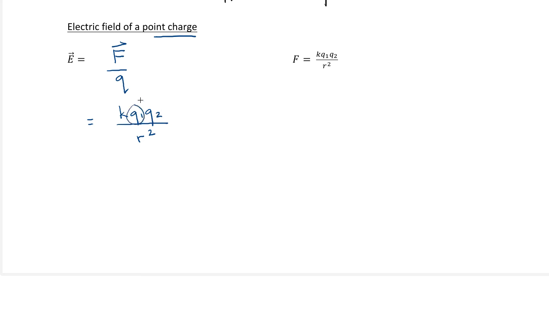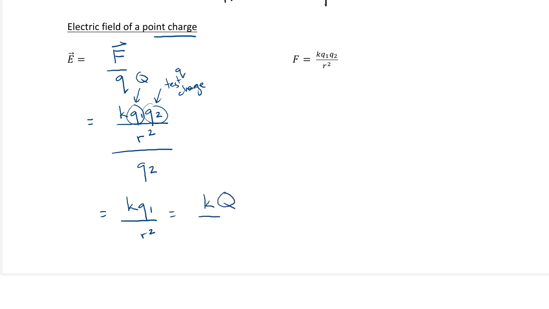And let's say that this is the main charge, the red or the blue, and this is the test charge, our sensor in the simulation. And so we need to divide out the magnitude of the test charge. So we're going to divide out by Q2, and that gives us k times Q1 divided by r squared. Or sometimes you'll see this as big Q and this one is little q, so you might also see this written as k times big Q, that's the red or the blue central charge, divided by r squared. We've divided out the magnitude of the yellow test charge. So that's the electric field of a point charge as a formula, and that's your introduction to electric field.